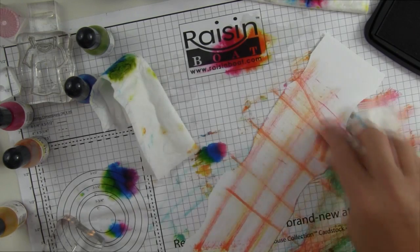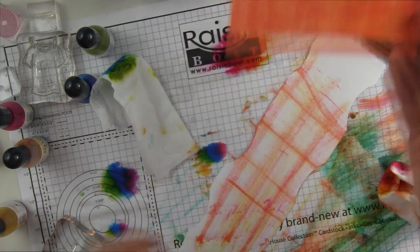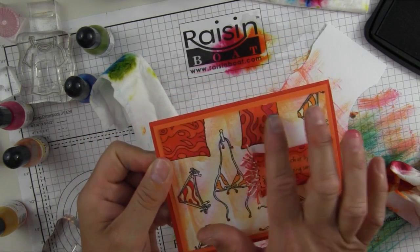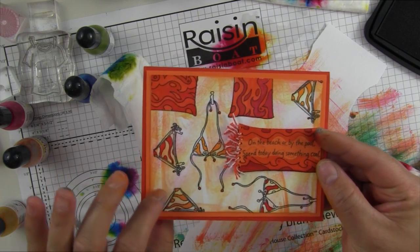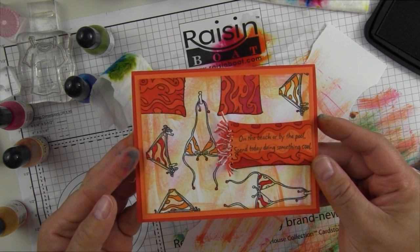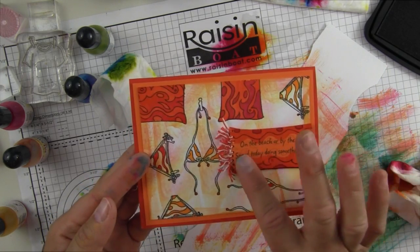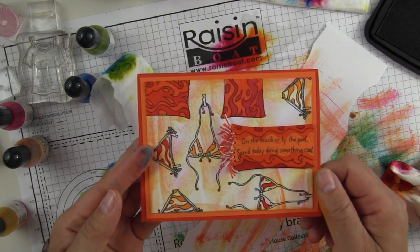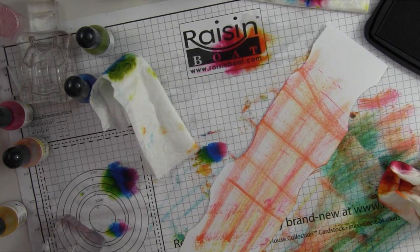The background here is done with lighter, less color on my wet wipe. If I take this wet wipe and apply it to paper, I start getting less color — and I can even go this way and make really fun designs, but it's much more muted than when I had the really intense ink on it. That is how I created this background, then I just stamped in black right on top, colored the bikini designs with Copics, and added baker's twine.